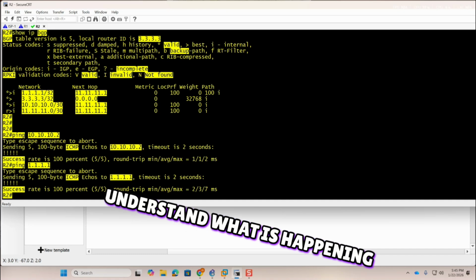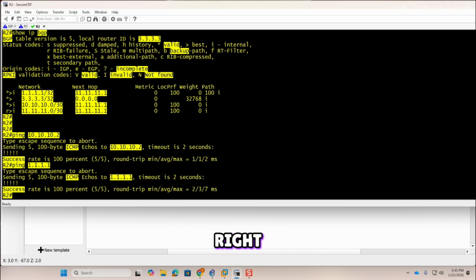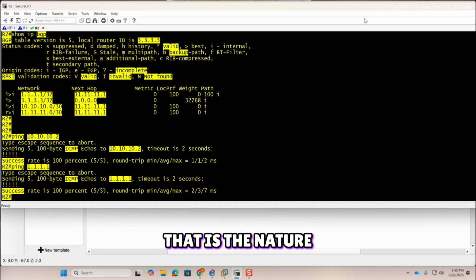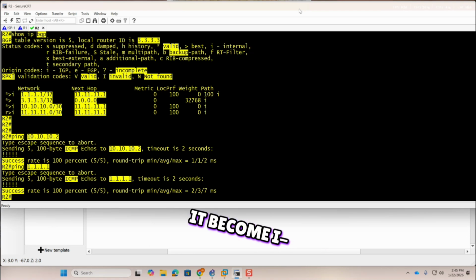So I hope you understand what is happening here. The first problem we faced is the nature of BGP: when it shares an eBGP route to its own neighbor in the same AS number, it becomes iBGP.